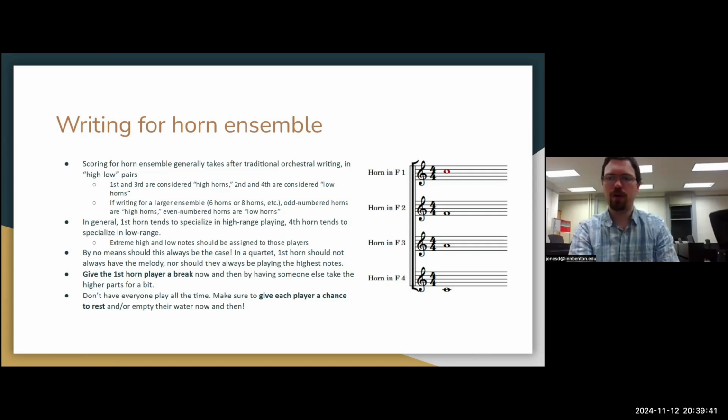And so because of that, it's just kind of grown into this sort of unusual dovetailed seating where you've got high, low, and then high and low. In a horn quartet, in general, whoever's playing the first horn part tends to specialize in high range playing, and actually first and third horns are considered high horns. And if you're writing for a larger ensemble, like 6 horns or 8 horns, then the odd numbered horns are going to be your high horns, and your even numbered horns, 2nd, 4th, 6th, 8th, are going to be your low horns.